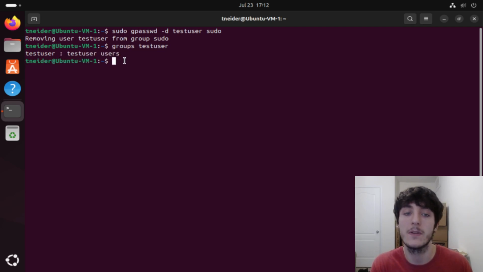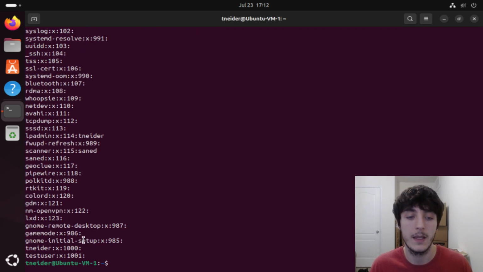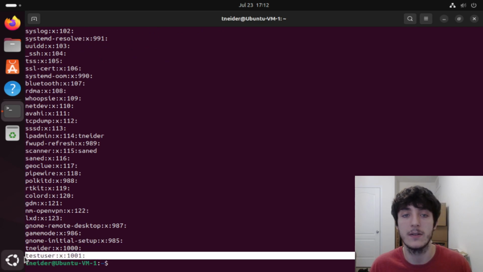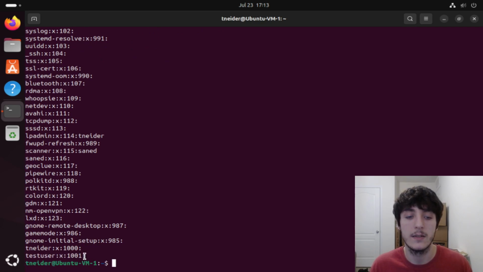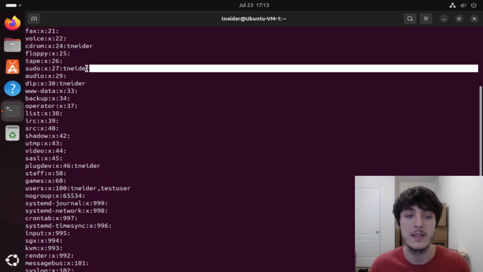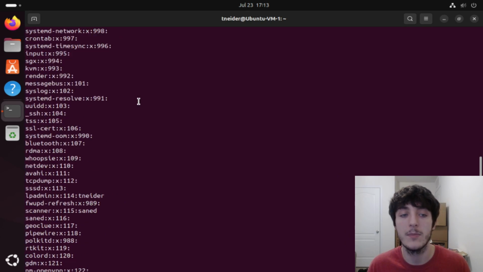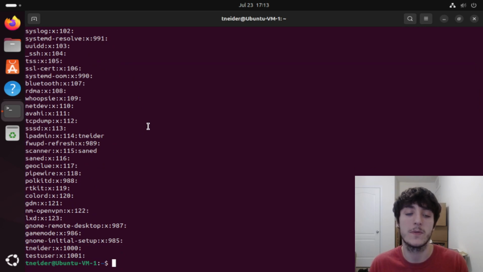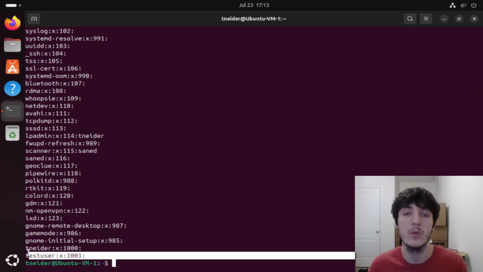And if we wanted to further verify, we could also check out the group file here. And actually notice that it's still there. So, I think it doesn't fully remove that. Actually, no, that's not what I meant to say. We're going to scroll up. Notice it's not in sudo, so it's not there anymore. And here in a moment, we removed that user from that group, and now we're going to remove this user's group, and then we're going to remove that user.